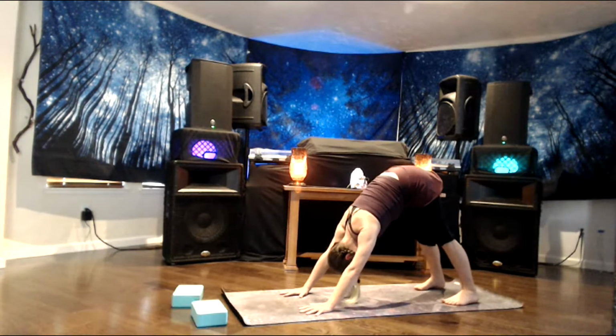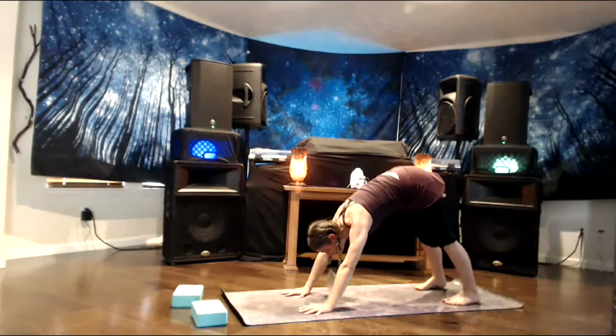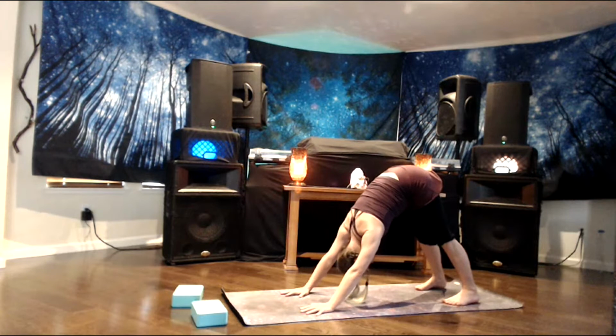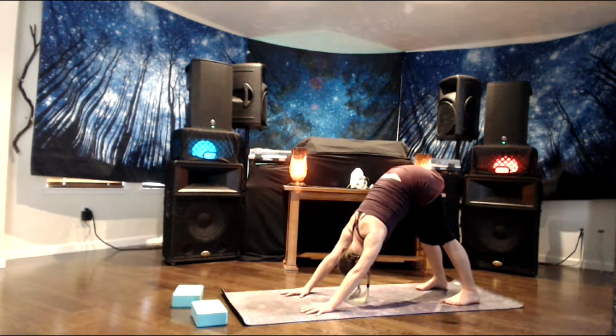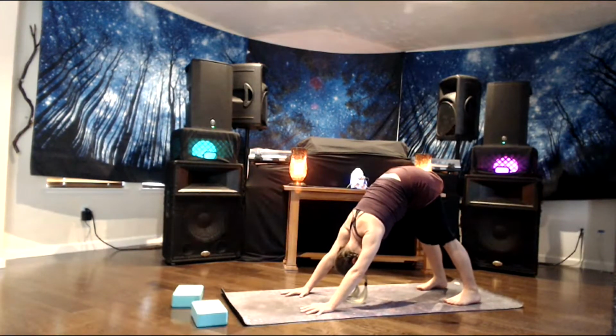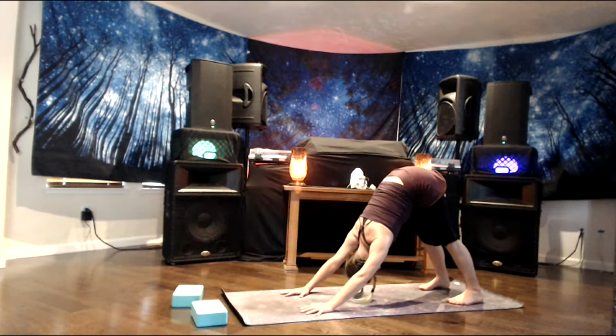Fingers should be open nice and wide here, pushing down through the pads at the ends of the fingers and the curve at the bottom of the palm. You can almost picture a circle that you're making with the fingers and the curve on the palm. Push down through that circle. Heels are reaching towards the floor, but they don't need to touch, just going in that direction.